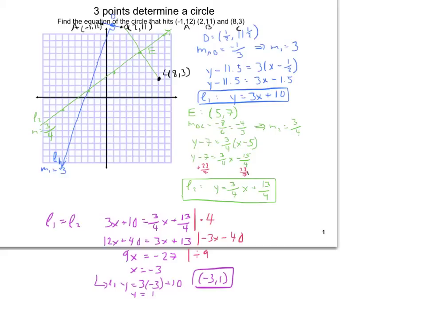They did intersect back there at -3,1, so that's going to be the center of the circle, and then the original 3 points A, B, and C, they should all be the same distance from this one, and I want to know what that distance is. Not D and E, they're going to be on the inside of the circle. Okay, I'll set up a bit of a distance formula here from -3,1 over to 8,3.